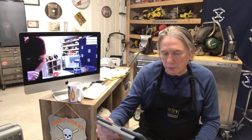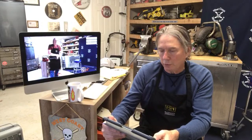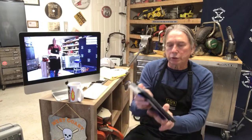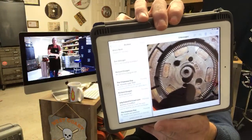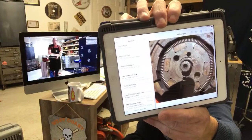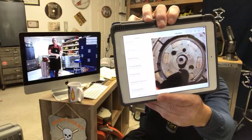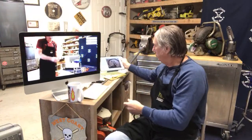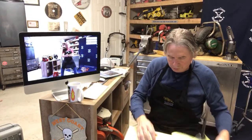A gentleman has a really nice Homelite 1050 and he's trying to take the clutch off. You can see the arrow direction you're supposed to turn — it's almost always a left-handed thread, meaning turn it clockwise to get it off. Homelite made a special tool for it. Basically you need a piece of steel — I've made a lot of these for different clutches.